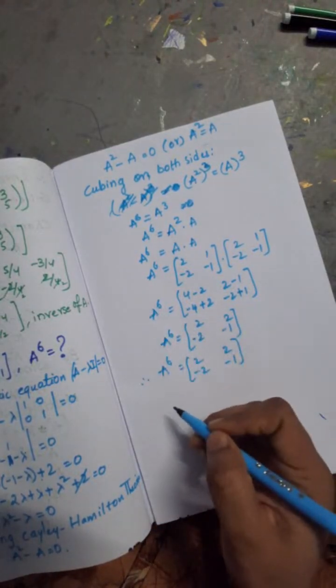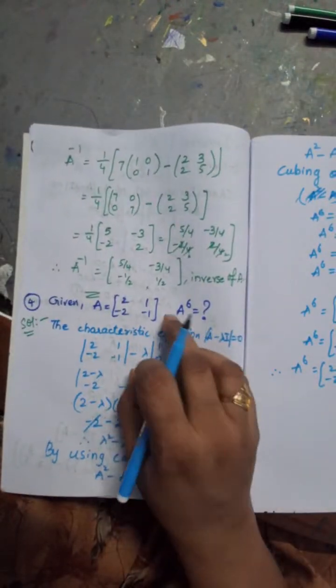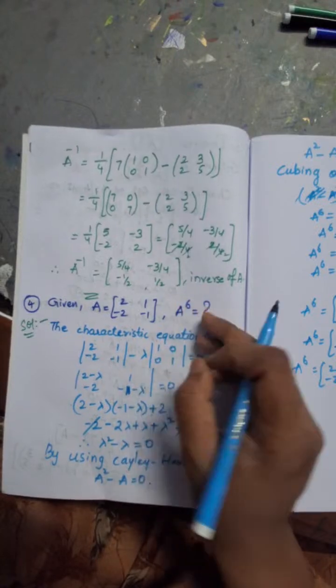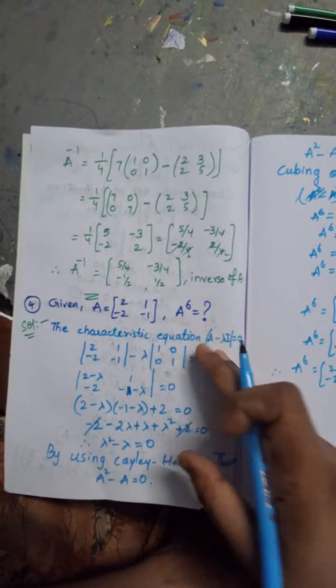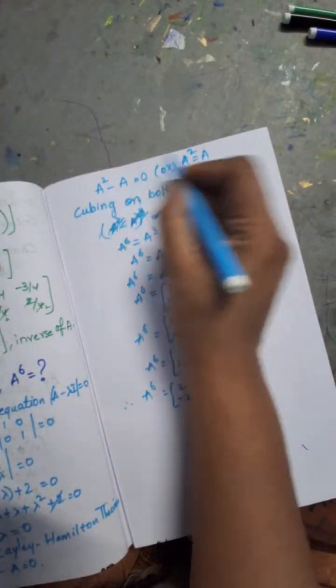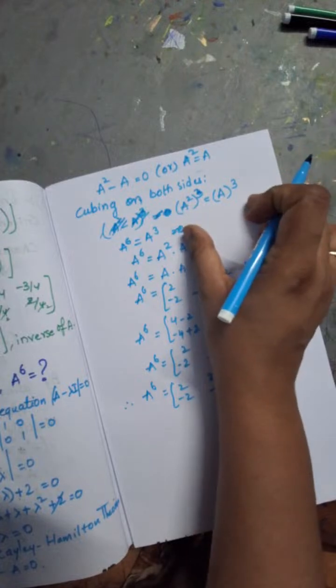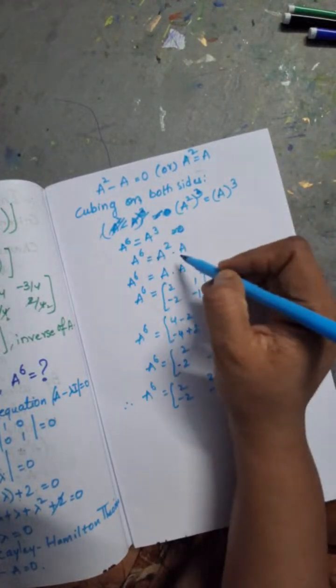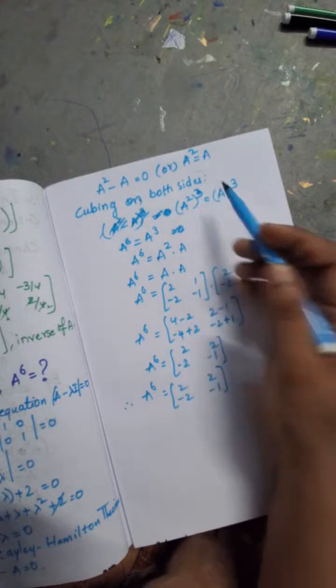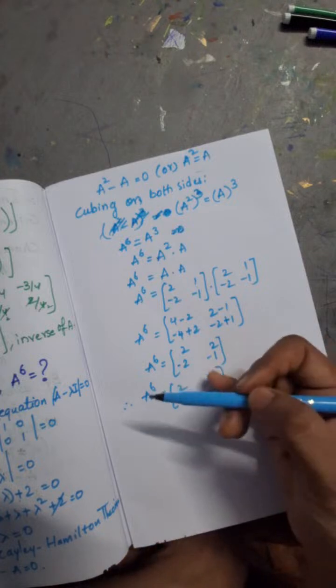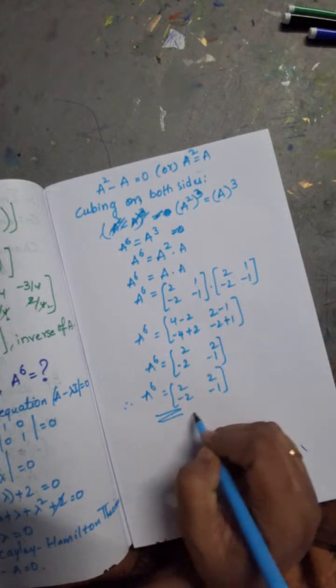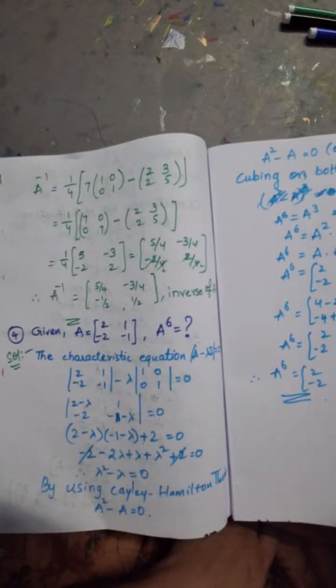So like this we have to find for any matrix. If you are given any matrix and asked to find A square or A power 4 or A power 9, the first step is to find the characteristic equation. By using the Cayley-Hamilton theorem we convert and multiply the given equation into that form, use the trick and substitute the values, and we get the value of A power asked in the question. Okay, so like this we have to do many problems from matrices.